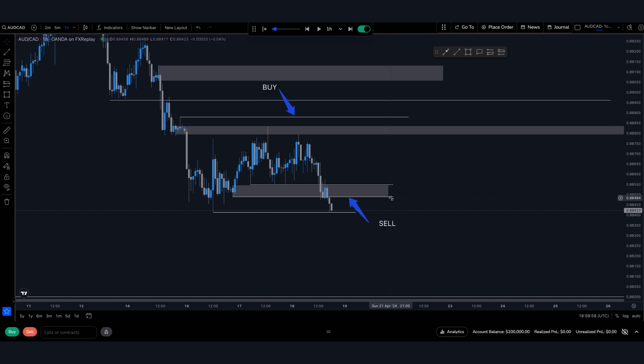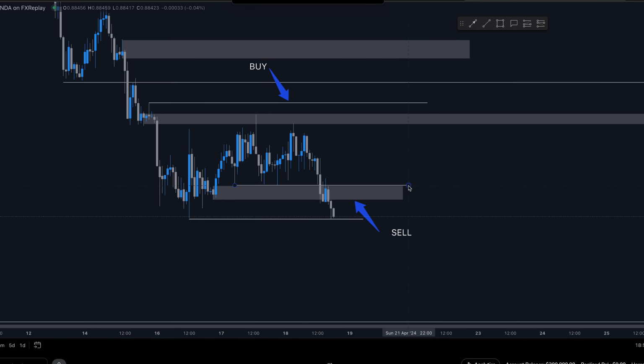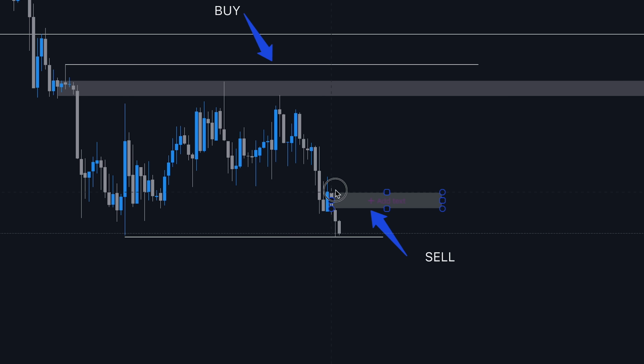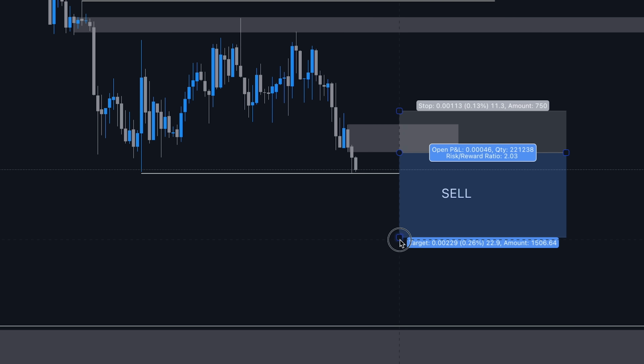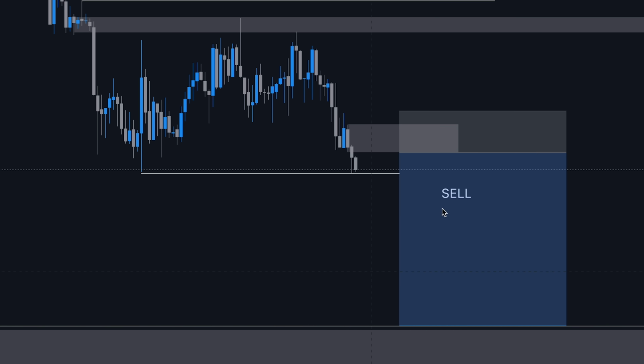So what we can do at this point is look at this last candle before the push down, which is going to be for me this gray candle here. We still have some imbalance into it, right? It's not been retested just yet. And there is no imbalance supply zone above here either. So what we could do is sell this supply zone, and we could put our stop loss above that high, which is going to be the blue candle, and then our trade target down into this low.